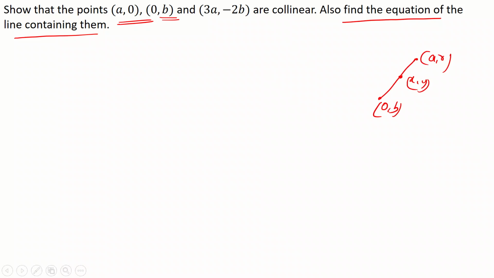So we already know the slope turned out to be minus b by a, right? And if you now take these 2 points, the slope will give you y minus 0 by x minus a. You cross multiply and simplify, and you'll be getting your answer. It will actually turn out to be the same as the intercept form, because these are actually the same points a comma 0 and 0 comma b. So it will turn out to be the same as we discussed before, but you may try on your own as well if you wish.